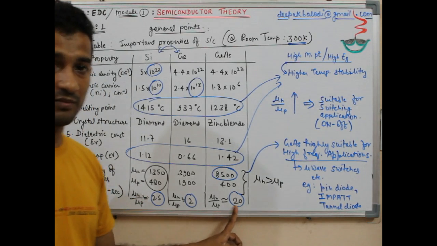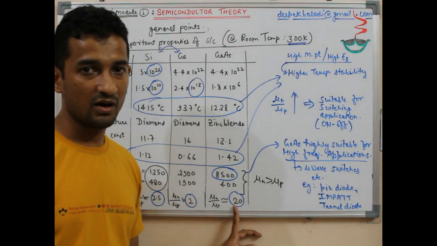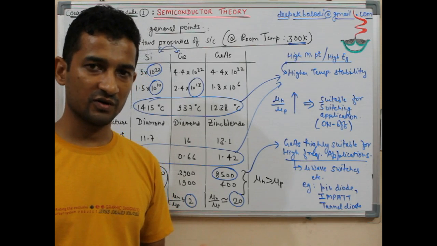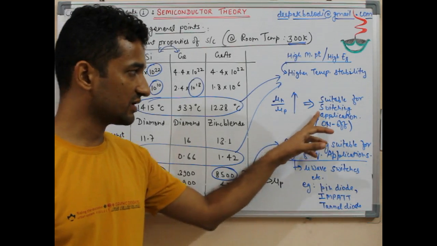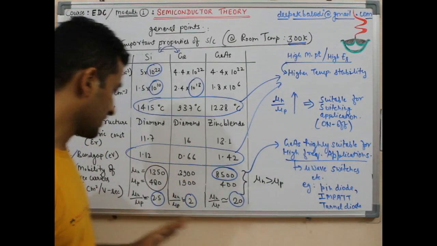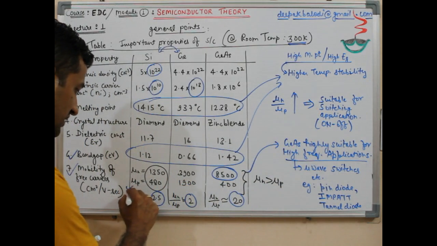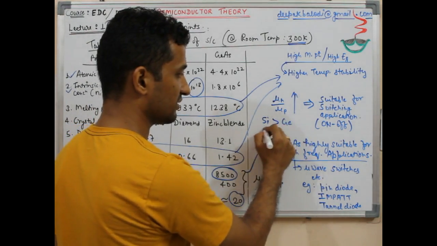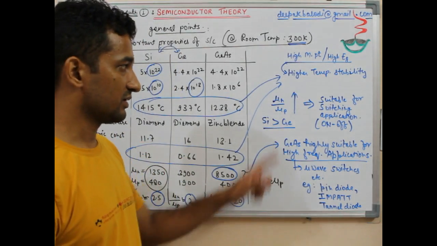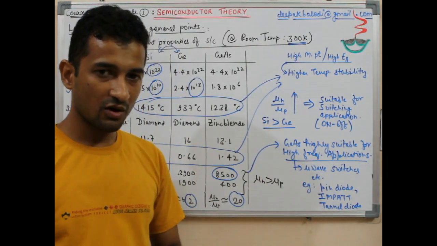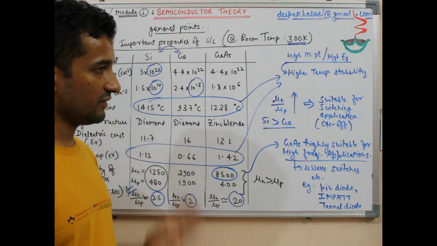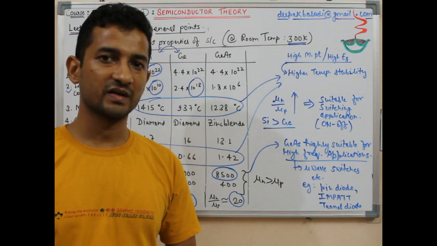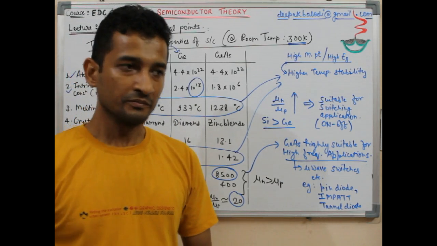So gallium arsenide again proves to be the excellent material for high frequency switching applications, but for low frequency as well as digital applications, if we are looking for switching phenomena, then we prefer silicon over germanium. So again, silicon proves to be superior to germanium for this point. With all these points, we can remember lots of theoretical questions which are generally asked in public sector examinations as well as in GATE.